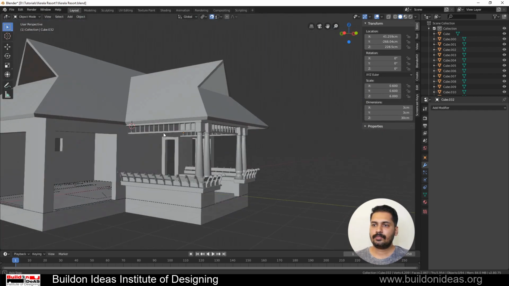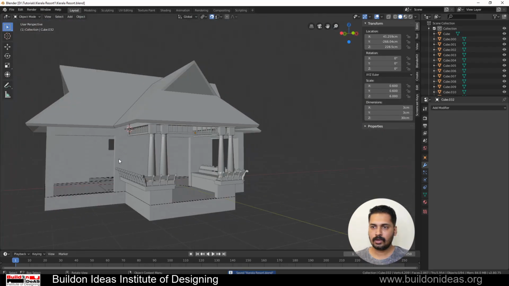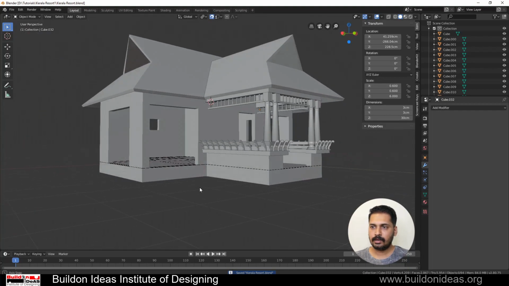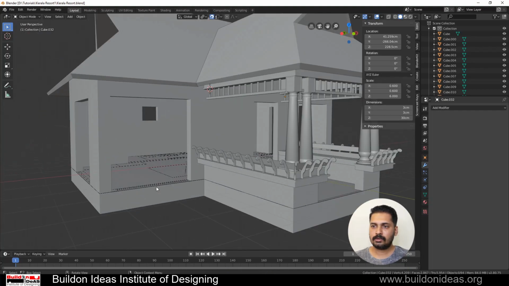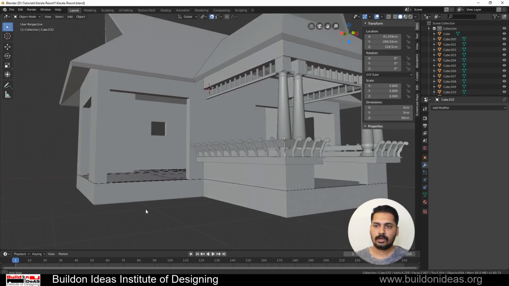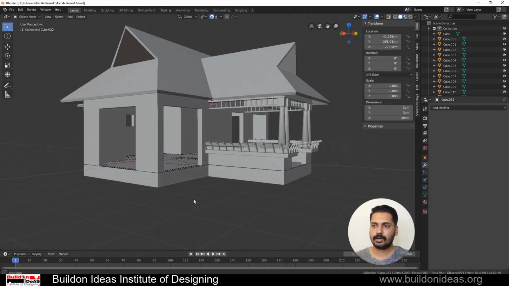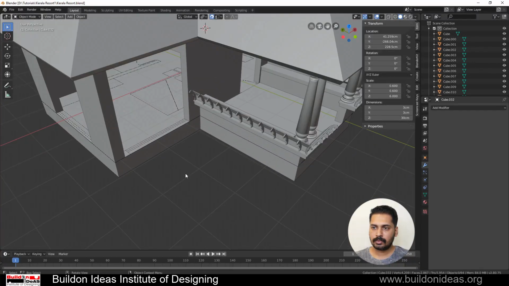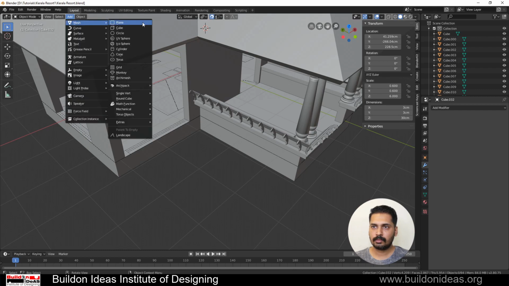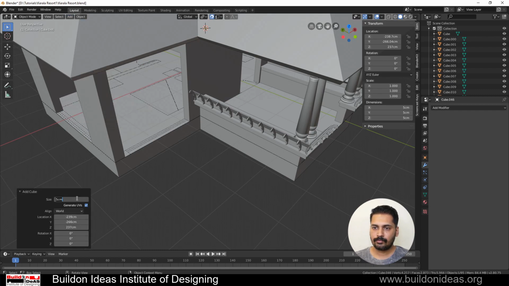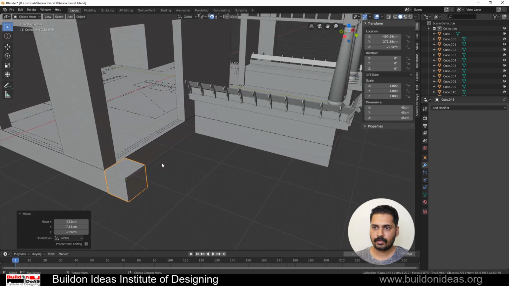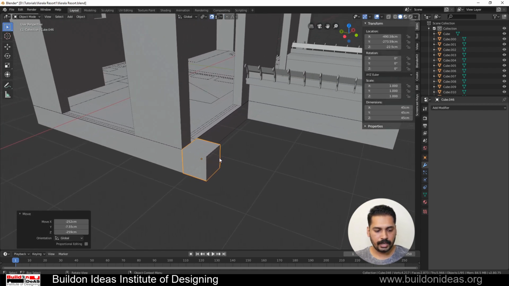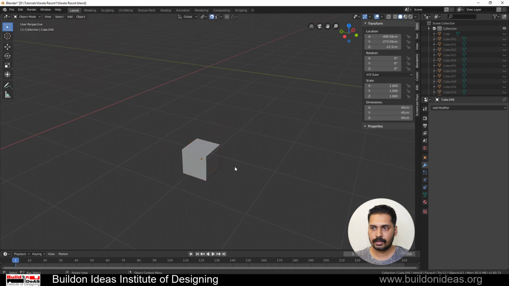So that is ready. Now we need to have a base profile which will look stone finish. So I'll give a base profile, plinth profile for this. In order to do that, I'm just creating a profile. In order to have that, I'm just having a box, a cube by 45 centimeters. I'm just moving it to this position. Okay, now I'm just hiding everything else. Shift H to hide everything else.